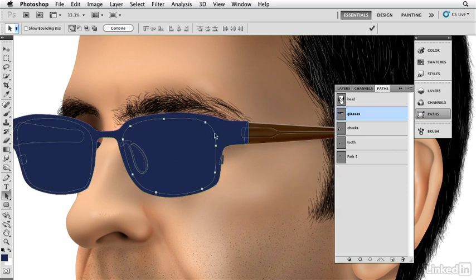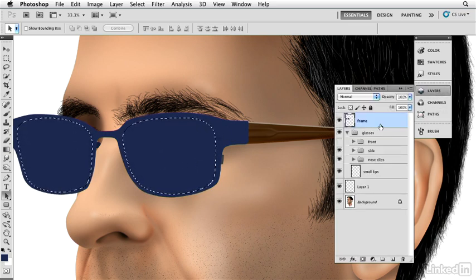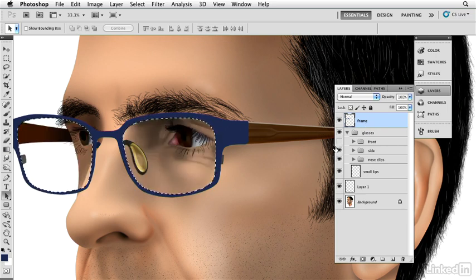Now I'm going to select the inner path right here. This is the path that makes up the glass area of the glasses. I'm going to turn that into a selection. Then I'm going to turn off my path. Now the reason I'm turning it off is because I'm going to delete this interior part of the glasses. And when I hit the delete key, if the path is turned on, the path will be deleted rather than the interior of the blue frame. So now I go back to my layers, make sure I'm in the frame, and I hit the delete key, which will eliminate that central part.